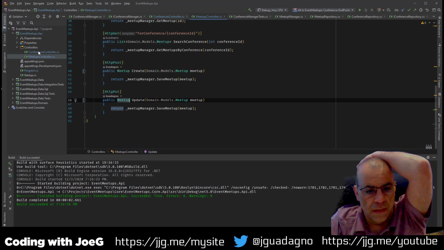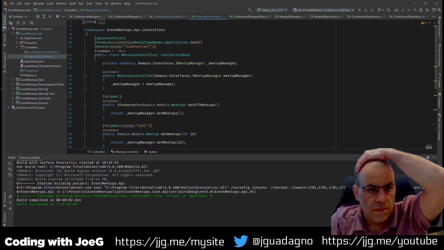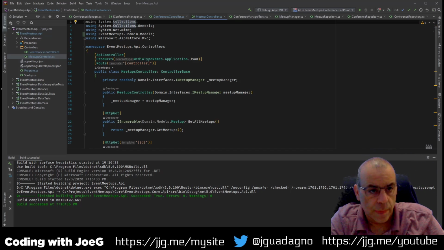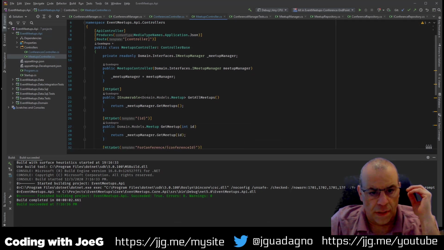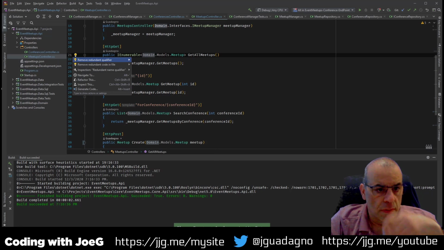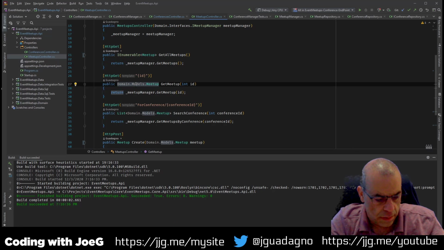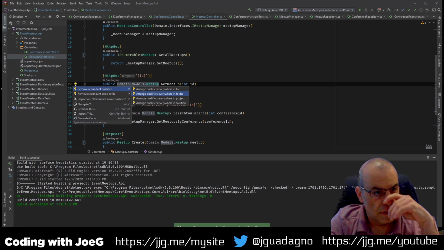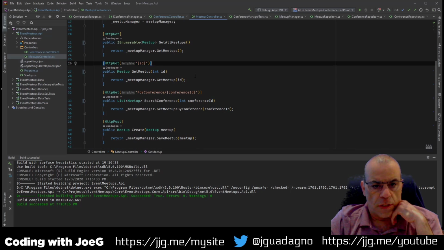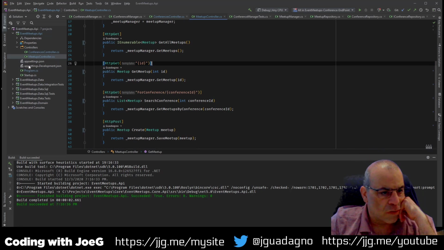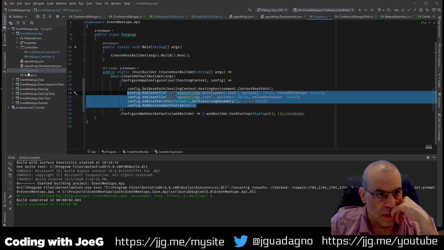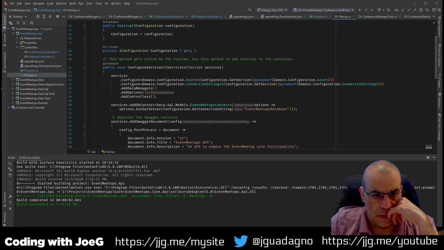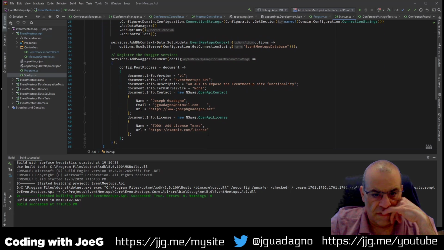Let's take a look. And these look good. I just removed all the unused usings, and we'll do this too. Do a redundant call to remove in folder. Okay, so now I should be able to call it, assuming my configuration is correct, which I believe we already checked. Startup should be good. All this is good. So let's give it a whirl.